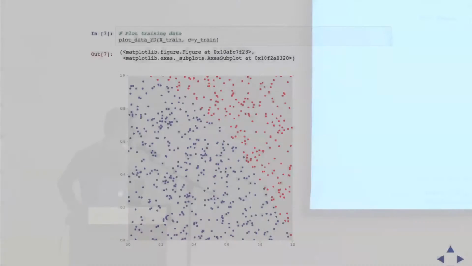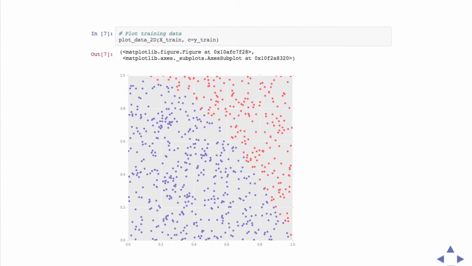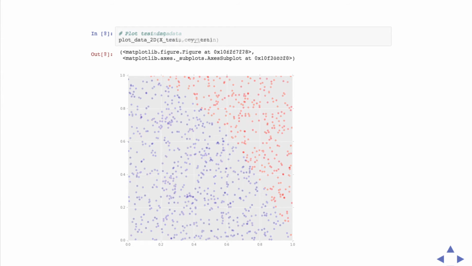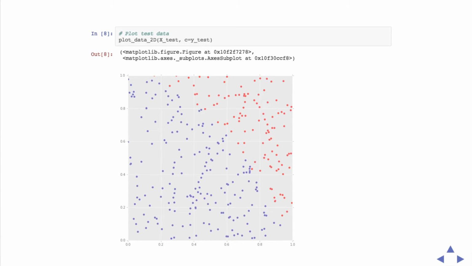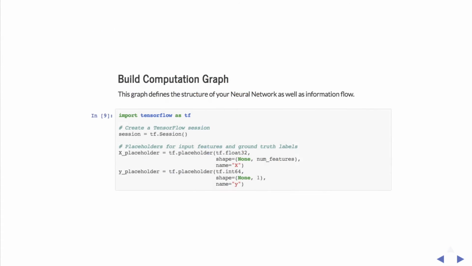Okay? So quick visualization of that. It's the same set of points, might look a little less dense because there are only 700, not 1,000 of them. And this is what the test set looks like. So I've just randomly picked samples to be in training and test. Right? This is a pretty standard procedure in machine learning.